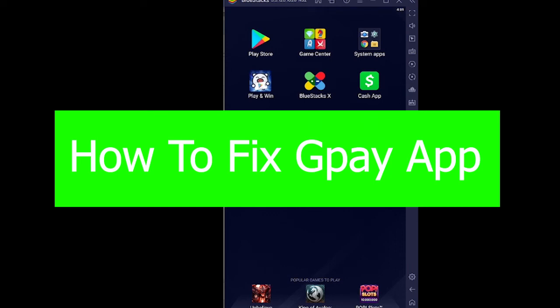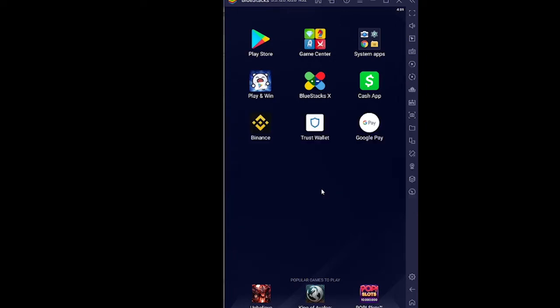So for those people who are new to Google Pay and don't know what Google Pay is, for your information, Google Pay is a payment app which was developed by Google, which you can use for paying for different Google services you use or for other services outside Google as well. You can use it like PayPal or Cash App, alright? It's simple as that.